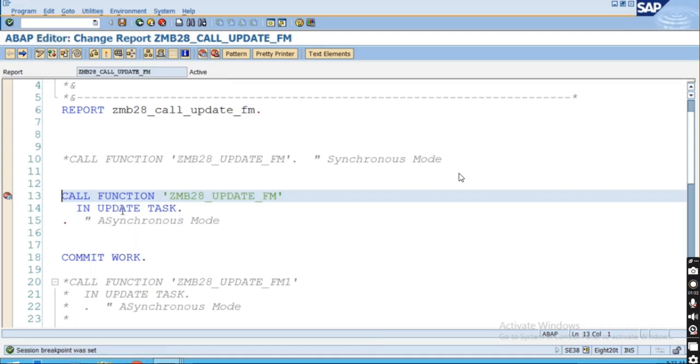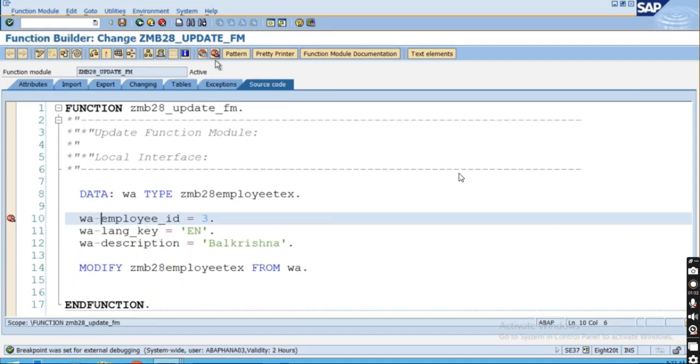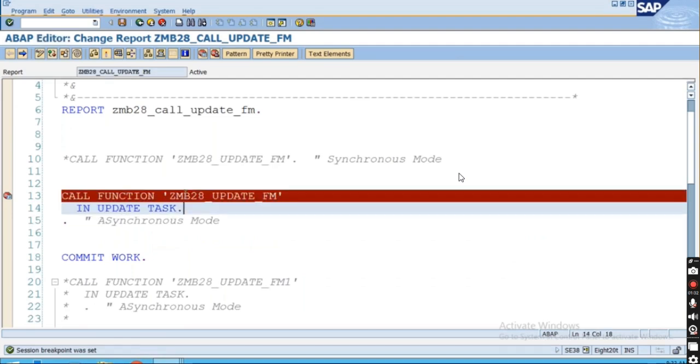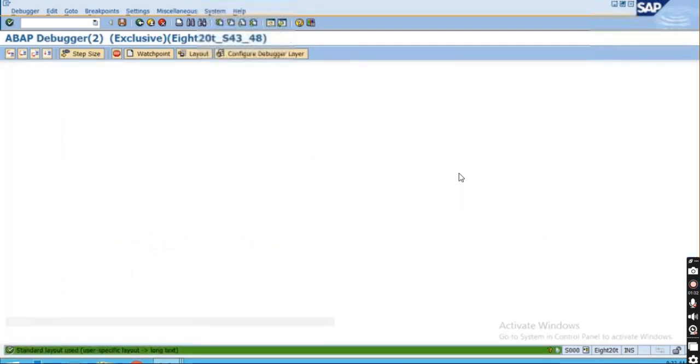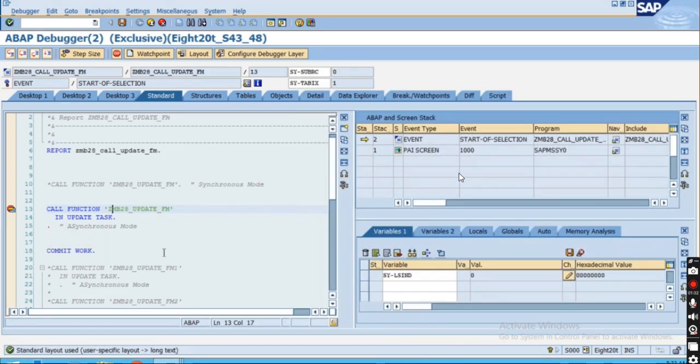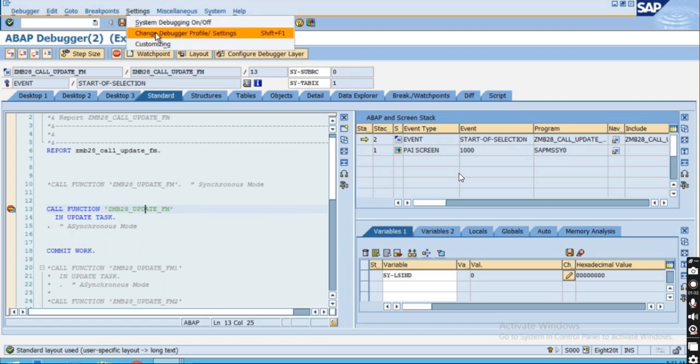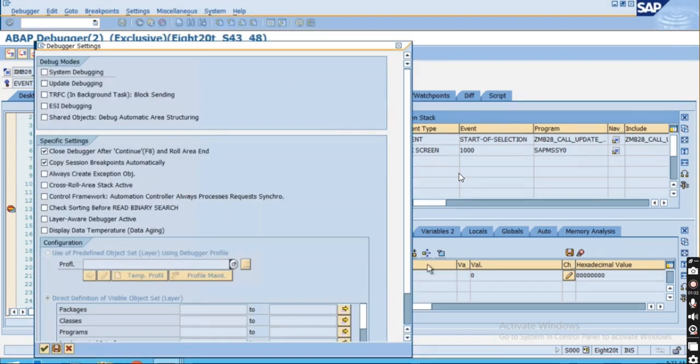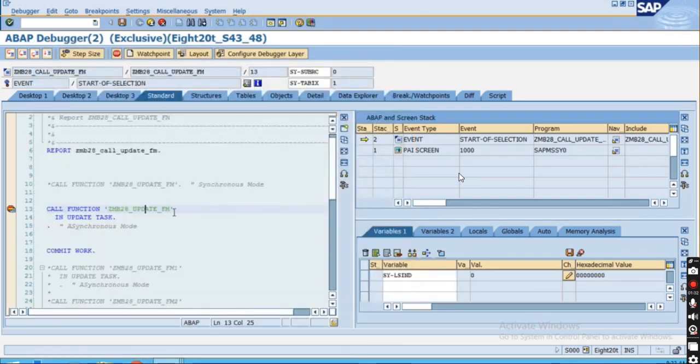Okay, so normal or external, here you can put any kind of breakpoint, but in the update debugging you must put the external, then only it will stop over here. Okay, press F8 now, and now if you run this one, now also it will not stop over there. You have to do one settings. Here I will show you first that it will not stop over there. Press F5 or F6, whatever you want.